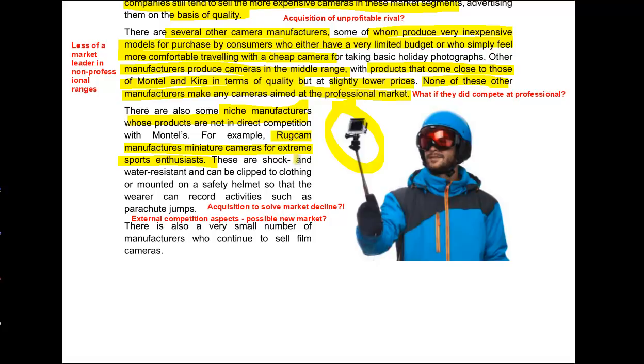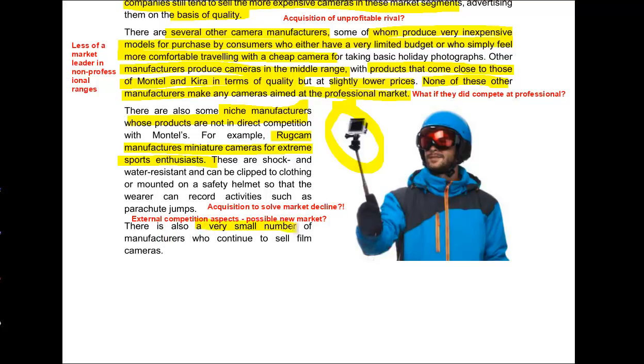So to recap, we have external competition, potentially a new market, and with this in mind, RugCam could be a really good acquisition to solve market decline on their non-professional ranges, replacing the support and the effort directed at these cheap cameras and actually focusing it into these more niche markets that have a very specific use and requirement, which something like a smartphone just couldn't even begin to compete with because of just the reality of the two products.